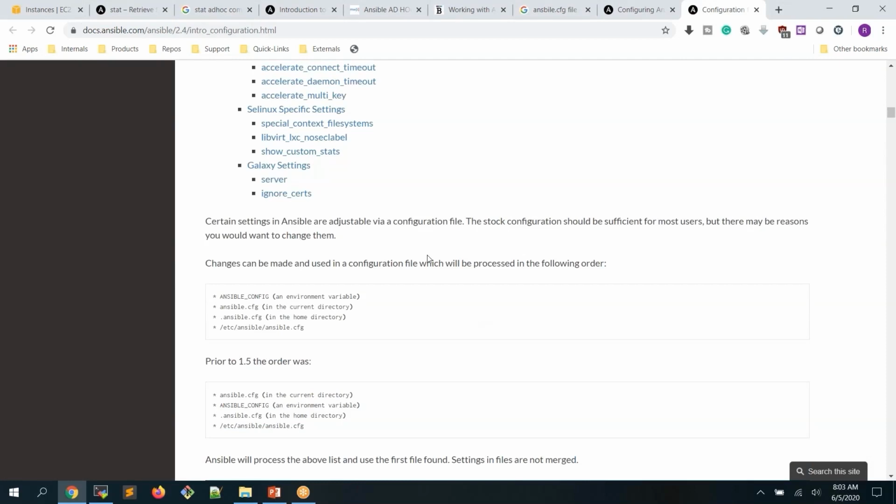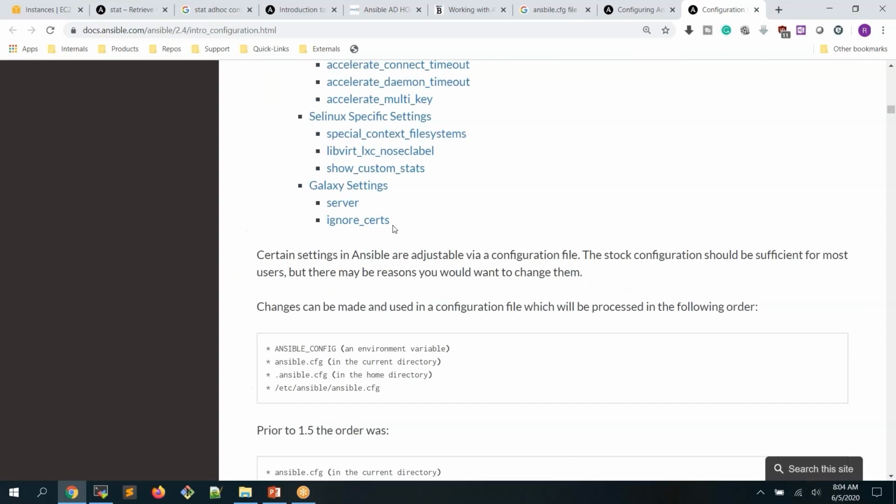You can see here, this is the hierarchy I am talking about. Changes can be made and used in the Ansible configuration file, which will be processed in the following order. Let me increase the font size. As I said, it doesn't go directly to your /etc/ansible/ansible.cfg file.